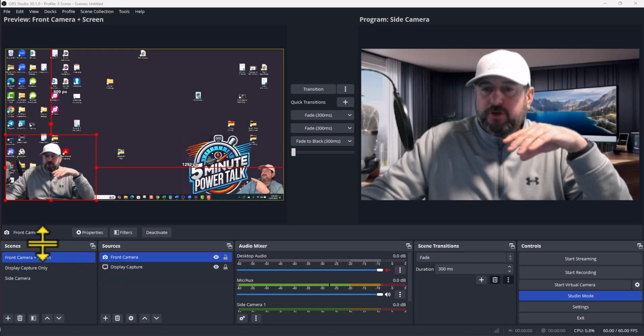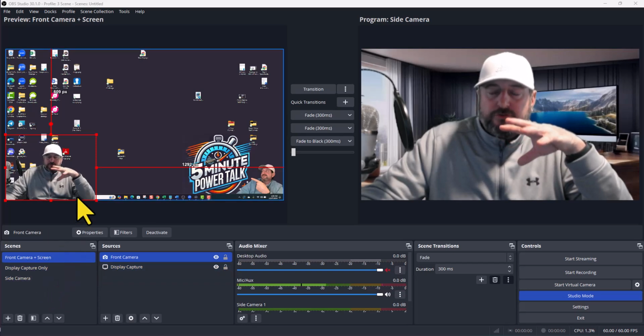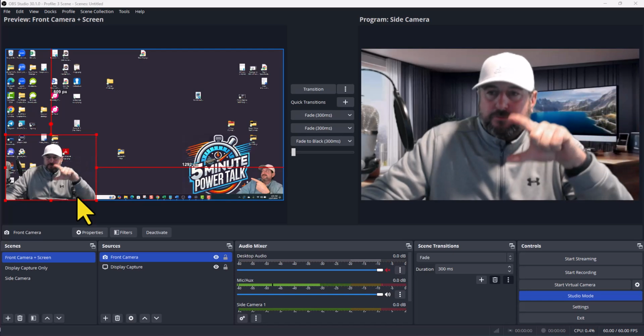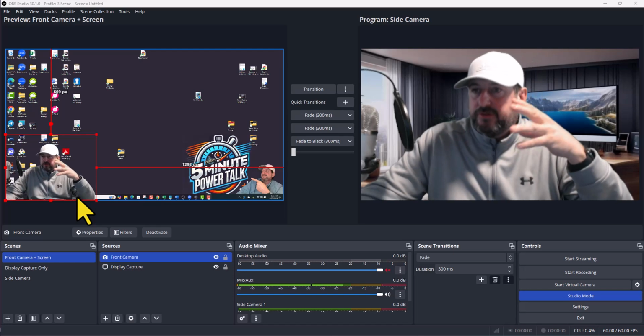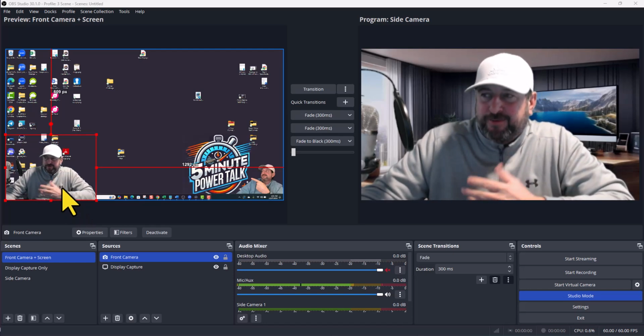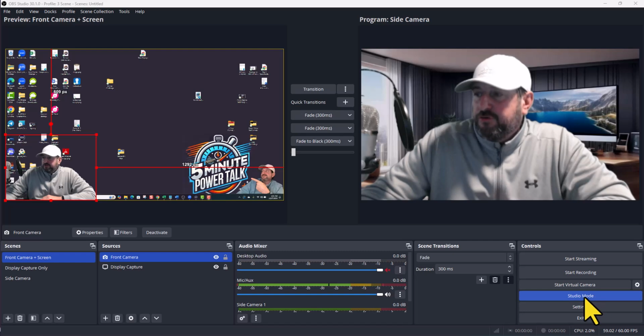All right, so if we look down here at the bottom, what is happening is OBS is looking at my other monitor over here, but the one that you're seeing right now with the Camtasia, the video that you're watching, I'm looking at the screen that's got the OBS pulled up on it. So I'm in studio mode.